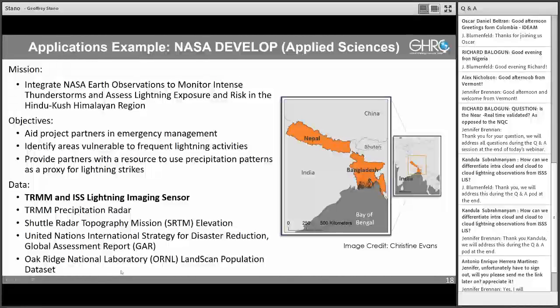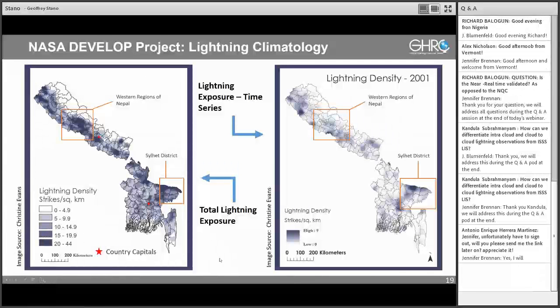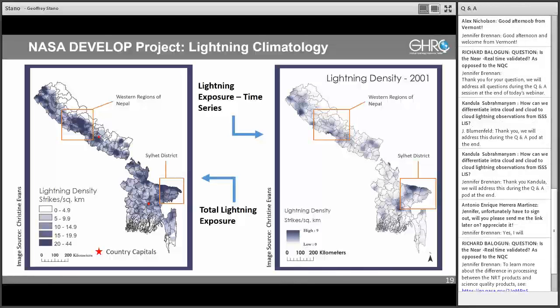As you move forward with this, I'll direct your attention to the left. This is showing the climatology from 2001 through 2017. There are two years that are missing, 2014 and 2015. That's primarily due to the fact that the TRMM LIS instrument was no longer operating at this time, and the International Space Station instrument had not launched at that point.